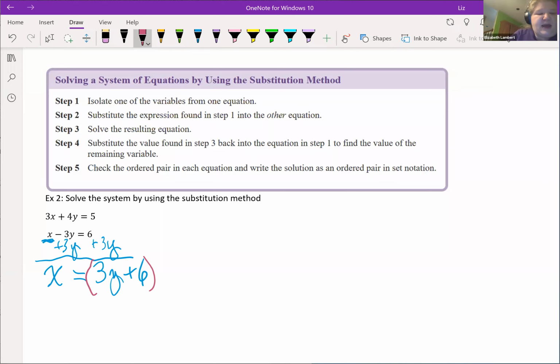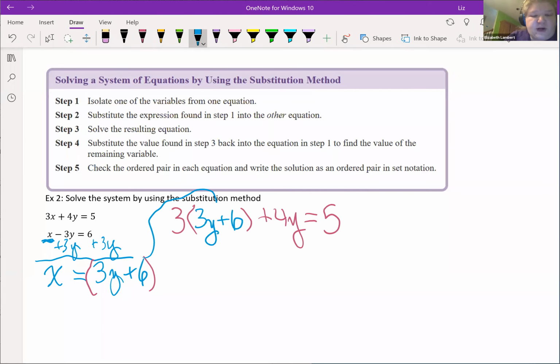So I'm going to take my other equation here, and in place of the x, I will fill in what it is the same as. But first, I'm just going to write the equation. Make use of the pretty colors. So I took what x was the same as, shoved it in there. Now look at this equation with brand new eyes. y's, y's, and numbers. I can solve this for y. I may not want to, but I can.